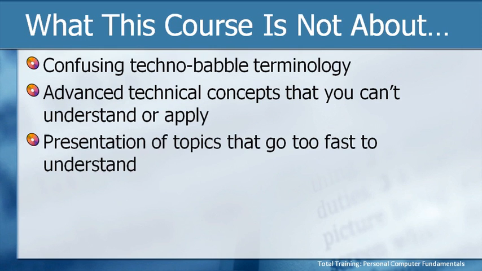It's not about the presentation of topics that go too fast to understand. I know one of the issues that technical people have is because it makes sense to them, they go 50 miles an hour and they lose you in the first few seconds. That's not going to happen here.